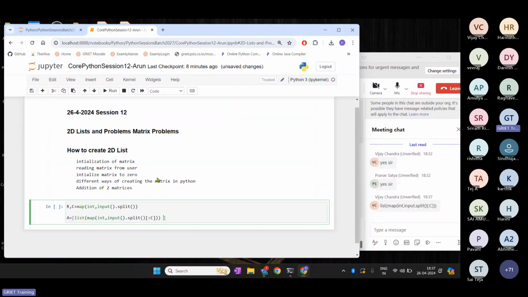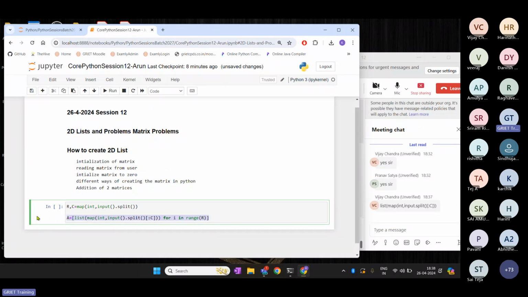This will help us to read all the row values up to that column. Then after that, for I in range of R, correct? So for I in range of R. So this is a single line syntax in Python, which will help you to read the row and column values from the user to create the matrix.